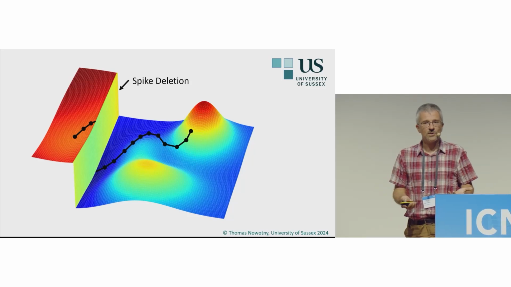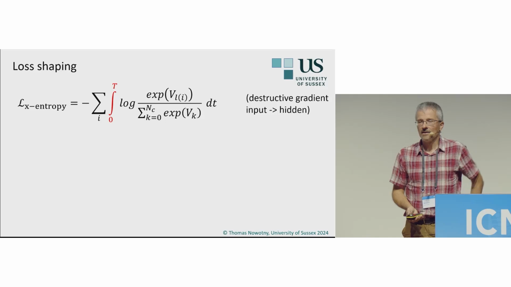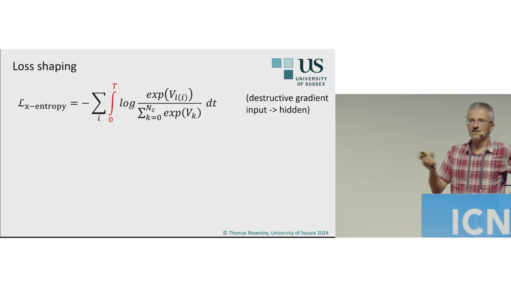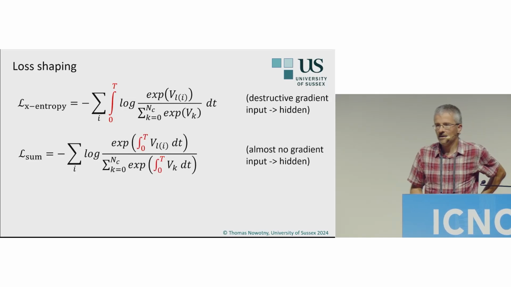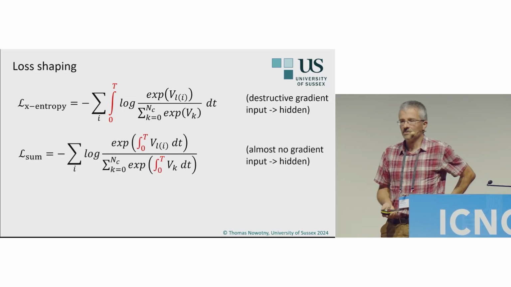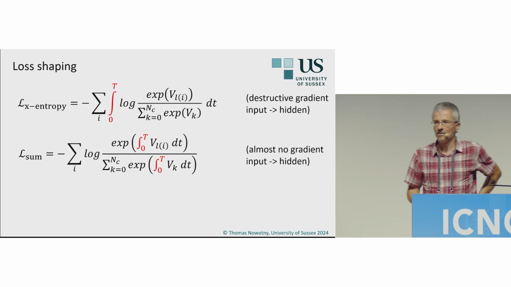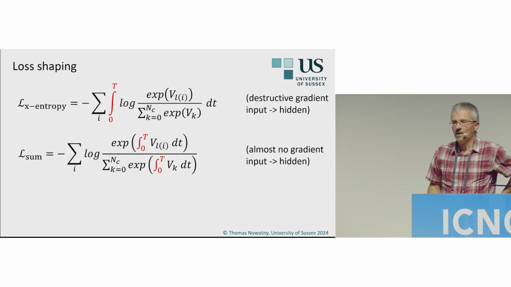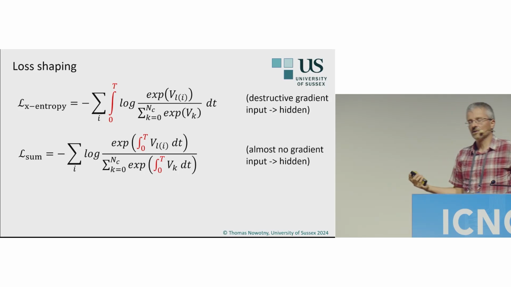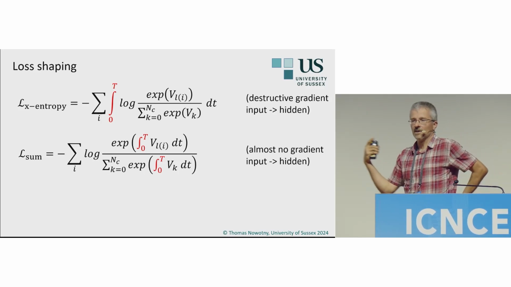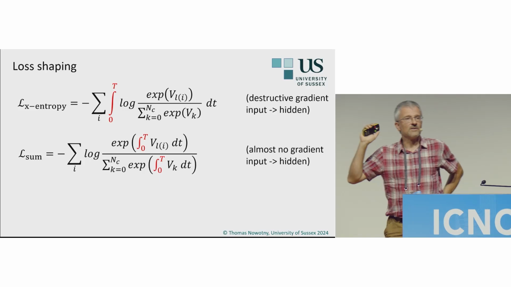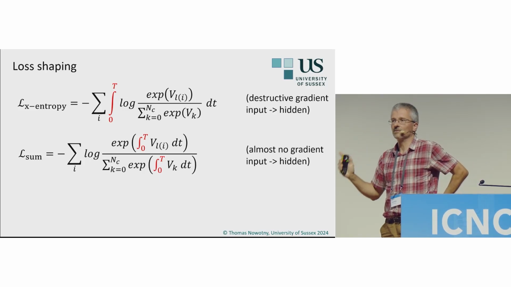Now what's the solution to this? Well, instead of looking at a loss function like this, we need to remove this artificial drive of moving spikes around in the hidden layer in an unhelpful way. And to do that, we can just remove it totally. So now I swapped here the integral with the cross-entropy term, and I'm taking the cross-entropy of the average voltage. In the average voltage, it doesn't matter where the spikes occur, and therefore now I have almost no gradient in the input hidden layer. That kind of works, but it is very slow in learning, obviously, because there's no gradient in the hidden layer.